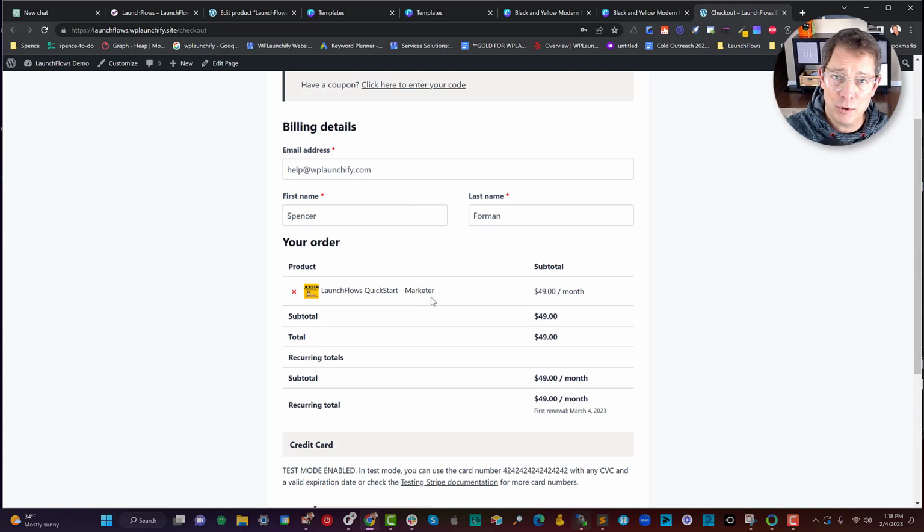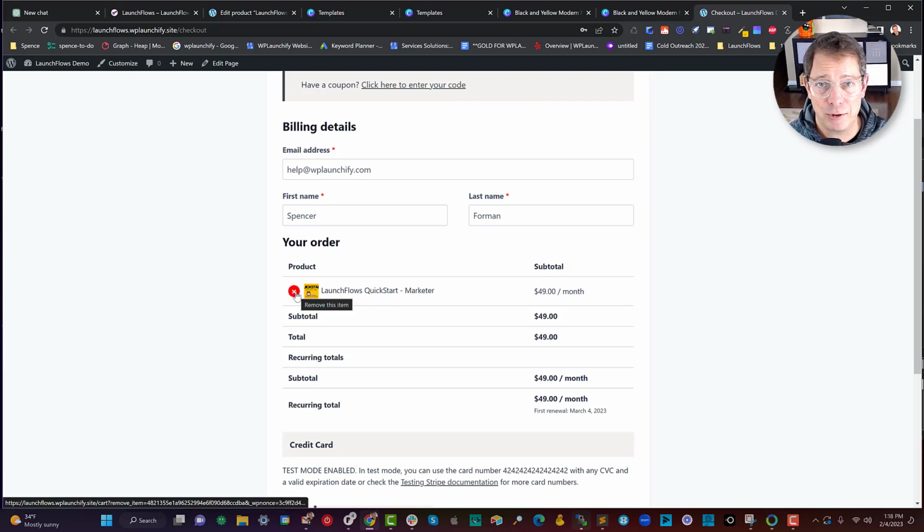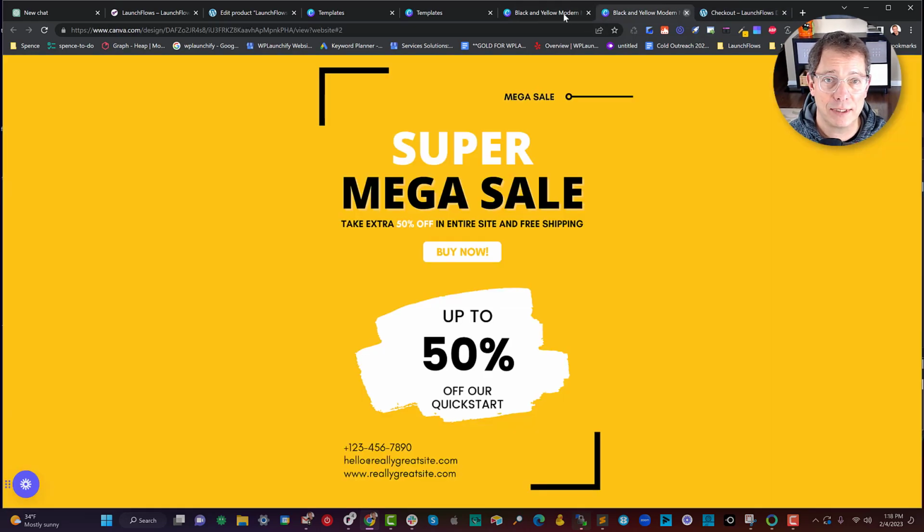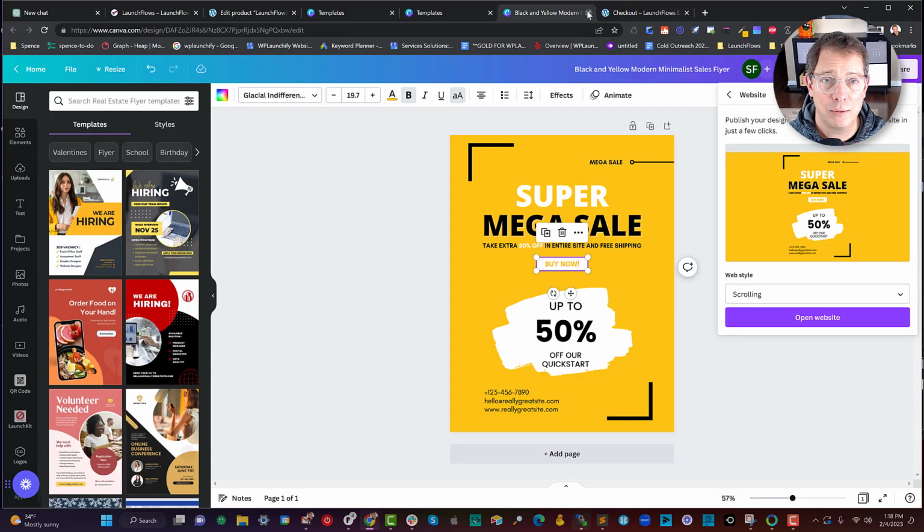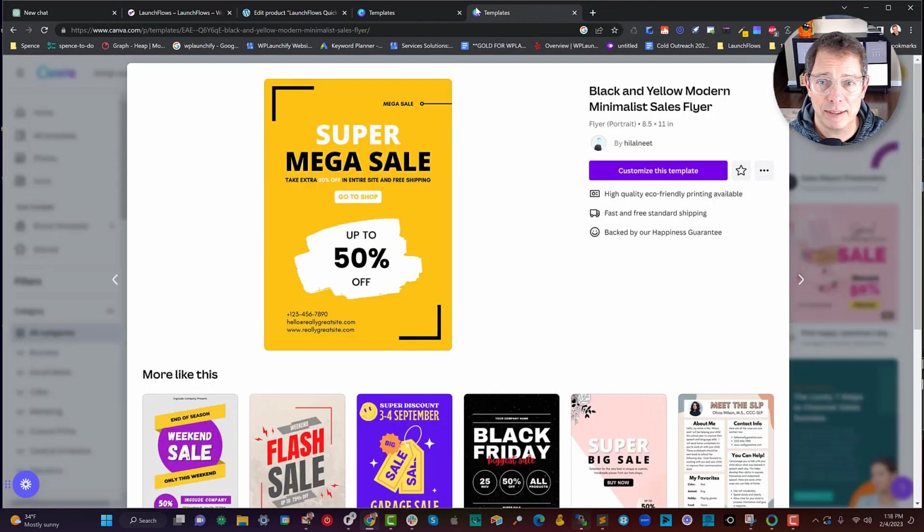All the other benefits are newer to you. So the person who now is in the system will be registered and logged in, access the content, be part of your CRM, and more. But the basic idea is all the selling is happening on some sales page or some other device just by using the Quick Start link. Let's do one other one here. Let's do the same concept, but let's go look at some other Canva templates.